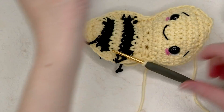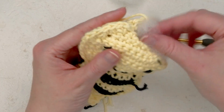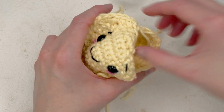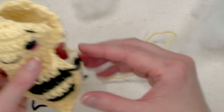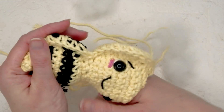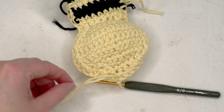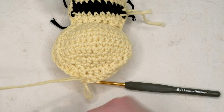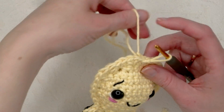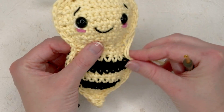Add a little filling material and stuff the lower part, but not the neck. You don't want to overstuff — I stuff lightly when making flat animals, unlike round ones which need much more stuffing. Check my Instagram account to see all the cute bees my testers have made — they've been so helpful with this pattern. Now just chain one, finish off, cut all the ends, and weave them in.